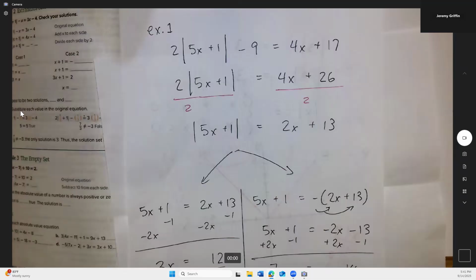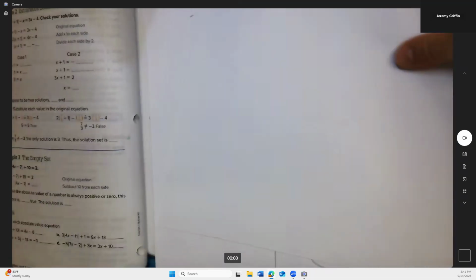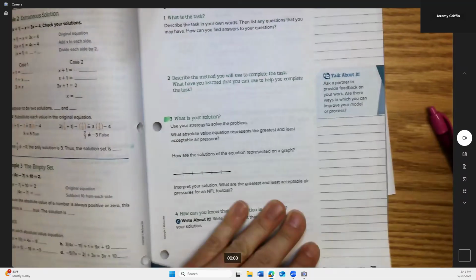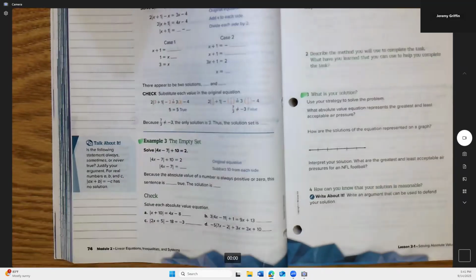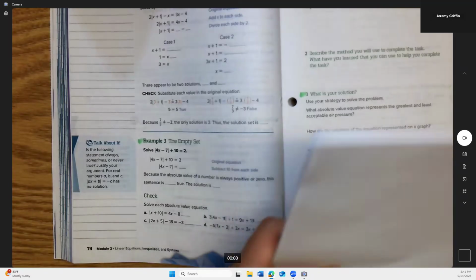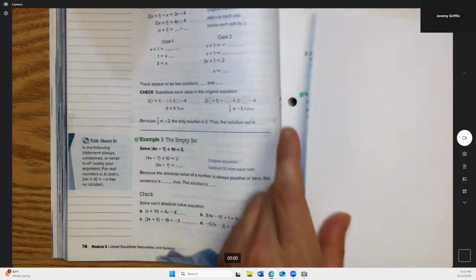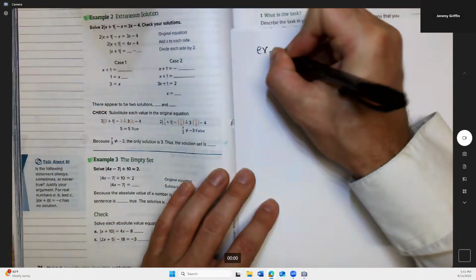All right, so we got two examples down. Let's keep going. Example three says the empty set. What that would mean is that there are no valid solutions. Could they give you an equation where there are no valid solutions? Imagine graphically that there might be a place where the two graphs just don't cross, maybe like that. So I'll say example three.